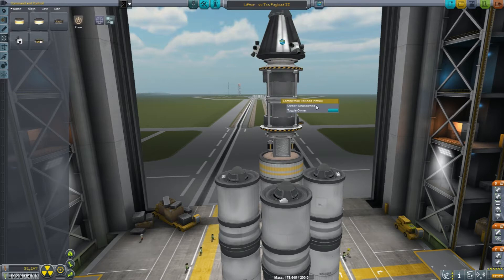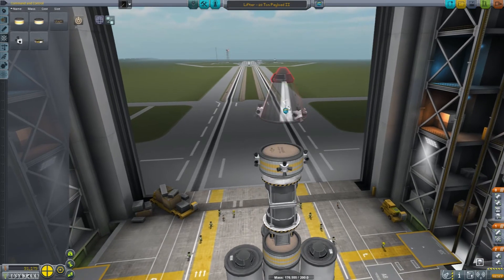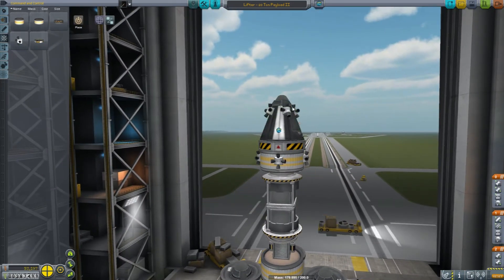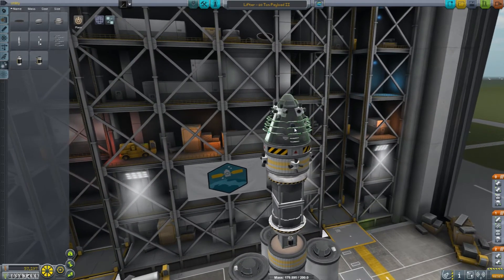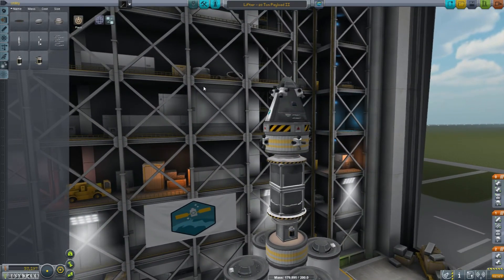I'm considering whether the commercial payload really needs its own RCS tank. You know what, we could do it this way — decouple that, add those four on there, add a decoupler, and these can go right up here at the top. I think that should still be accessible. We'll get a ladder on here and find out if that's even necessary, or if we're blocking the door. For an EVA, all we need to do is actually just get out of the ship and look around and test our spacesuit.